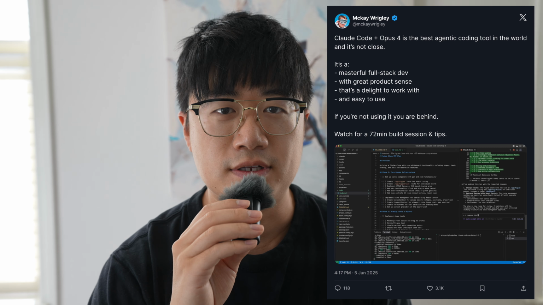Today I'm going to show you a workflow that will dramatically improve your productivity, maybe change how you build software with Claude Code. If you're like me, you've probably had times where Claude Code just feels amazing and it's doing everything right in one shot. But other moments, well, it can get completely sidetracked, especially when a project grows in size. So how do we get that magic consistently? I believe the key is context management.